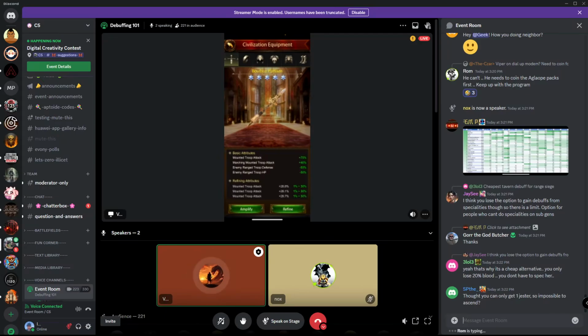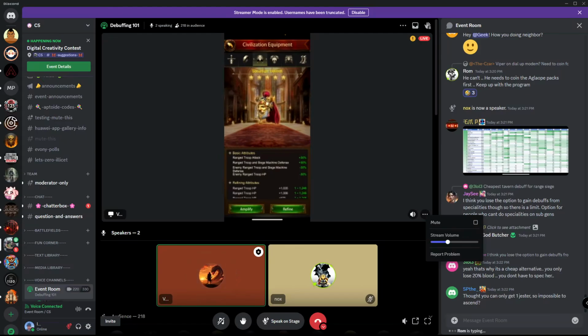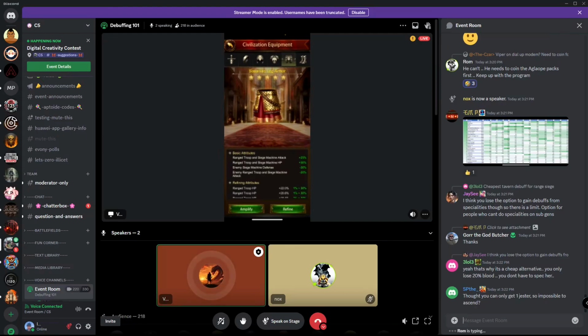There's a Sasanian. This has siege HP, but only 20%. I'm not sure you want to put that in against the 48% range attack, which you get from the Parthenian ring. This is nothing good. Range HP, range defense. Okay, you can put this, but nothing great. Range defense, range attack. Yeah, I use that because it has range attack debuff and range defense debuff. Range defense is not important, but it's range attack, so I use that. Siege defense, range attack, and I use this too. Range attack and siege attack. Yeah, I use this too.